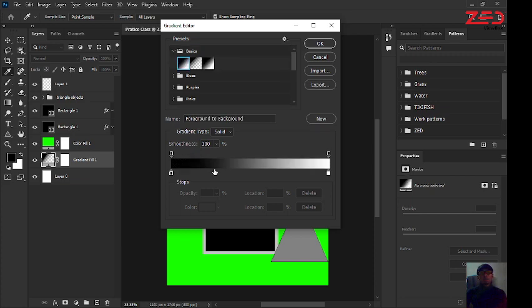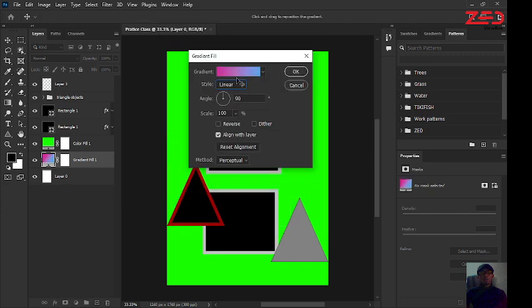Okay, so we can choose a color we can see, something like this. So we'll choose two colors, and linear is fine. Just don't worry about the settings for now.